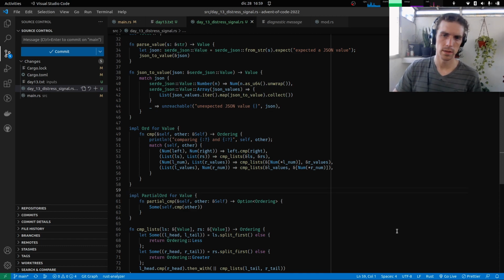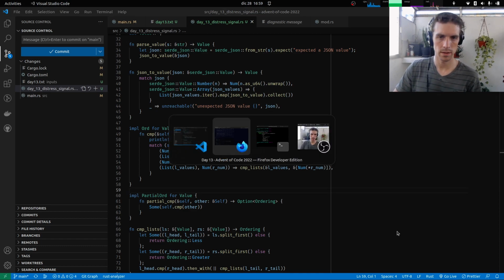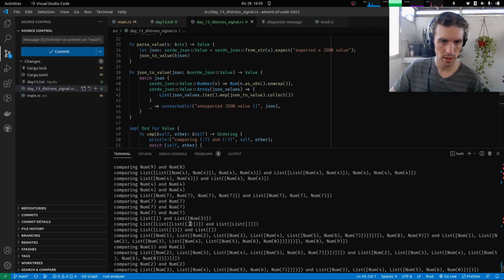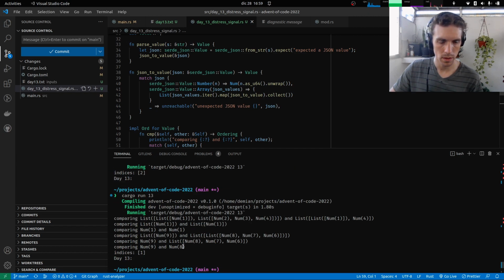That's good, I guess. And did it actually print what we... Yes, it printed the comparisons. So we could actually probably follow when we were comparing these two things. We compared the lists of number 1, yes, yes, and well, then it compared the other stuff.